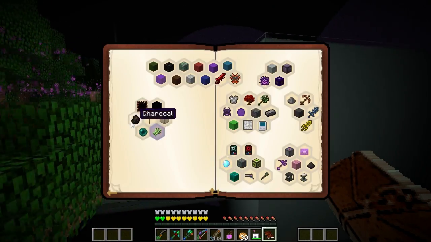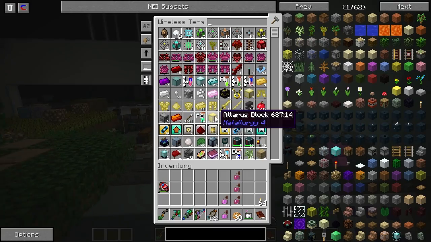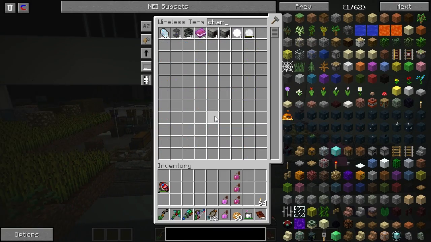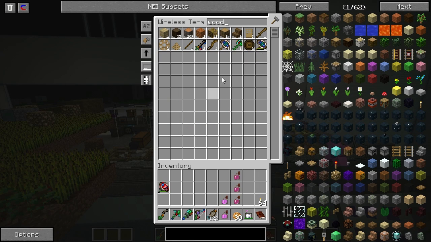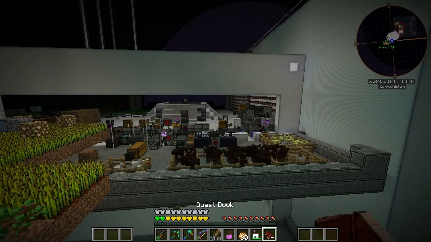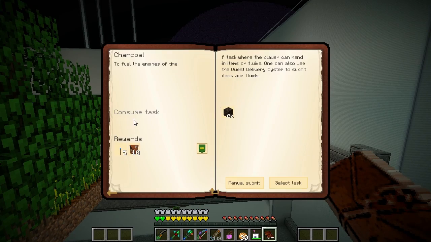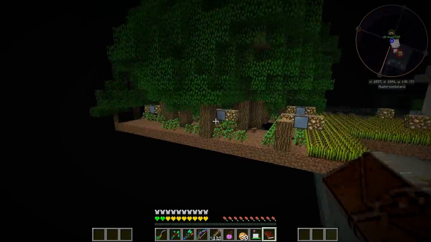Yes. So if you look in our AE system, we need 100,000 blocks of charcoal, which would be 900,000 charcoal. Well, we have a million wood, so we have enough wood already.